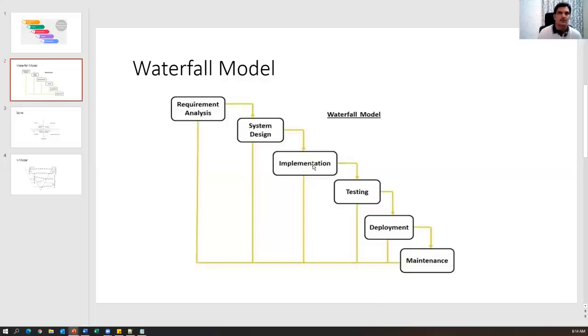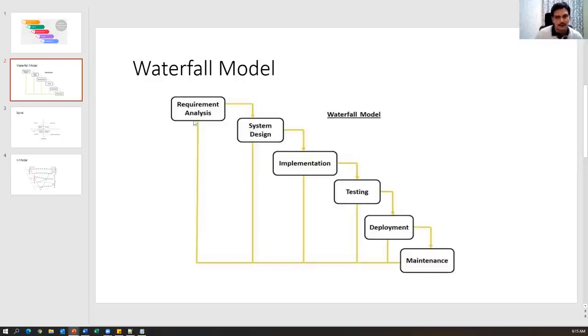Okay, so the waterfall model will start with requirement analysis. Requirement analysis means we gather the requirements from the customer, and we will prepare certain documents. So the main important part here is documentation, guys. Documentation in the sense that each and every activity we will document. In this model, documentation plays a very important role.